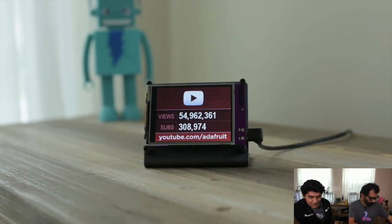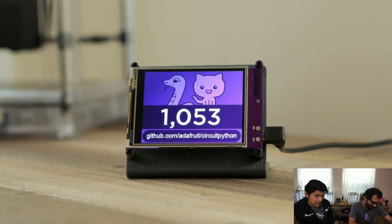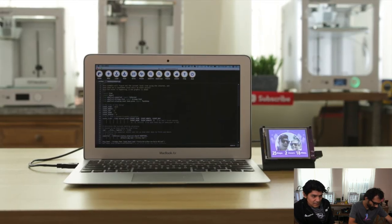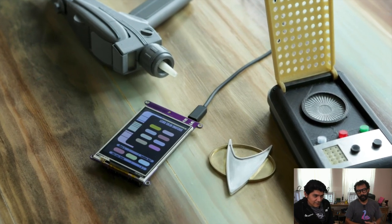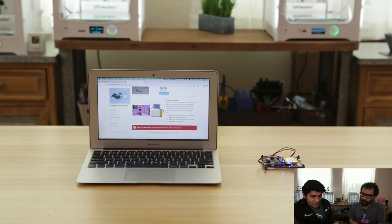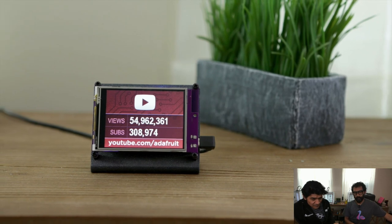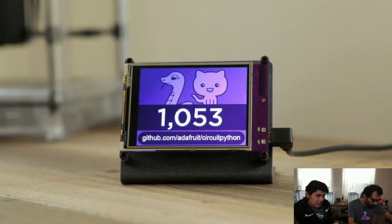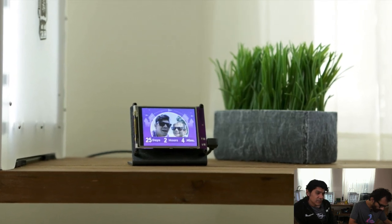This is a CircuitPython powered display, so you can display awesome things like custom user interfaces. It's a resistive touchscreen, 3.2 inches in size, and there are lots of awesome libraries available for it, so that you can do custom interfaces, sounds, audio. You can do slideshows, you can display bitmap fonts, lots of fun, interesting things. The ESP32 is a great coprocessor that can do lots of internet things, while the M4 can be used to do other things. That's why we have two processors, really.